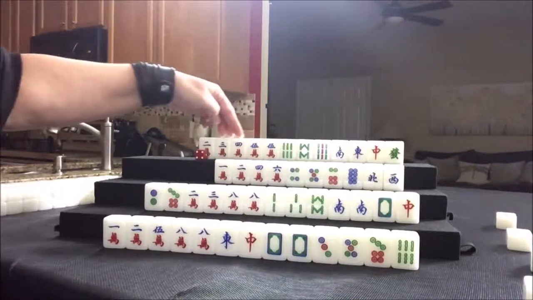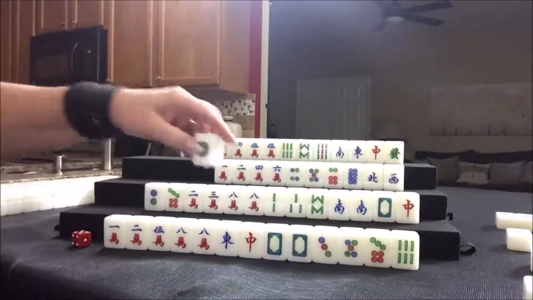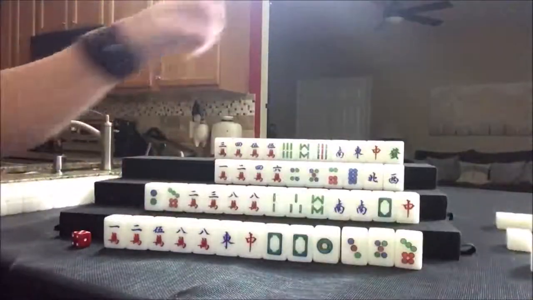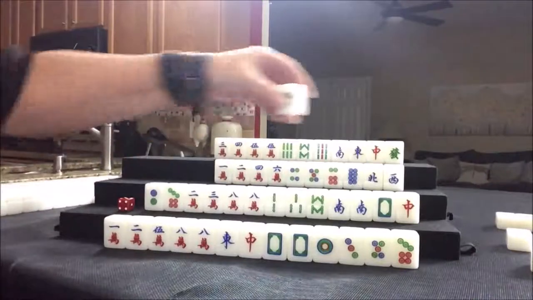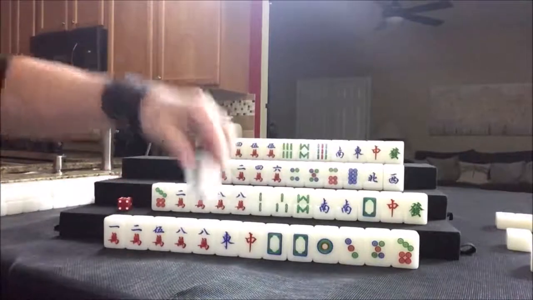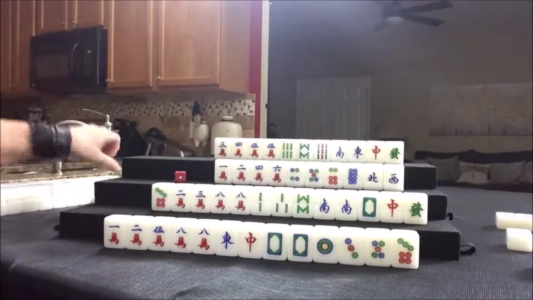Oh, we have to get rid of all these. We're committed to bams. Let's discard two crack. Two crack, nobody can take it. We have a 1-2. One dot. We're gonna get rid of the bam. Six bam, nobody can take it, so we'll draw. Green dragon, single honor. We got a pair up. Let's discard two dot. We still don't know if we're gonna be in cracks or bams. Two dot, nobody can take it, so we're going to draw.